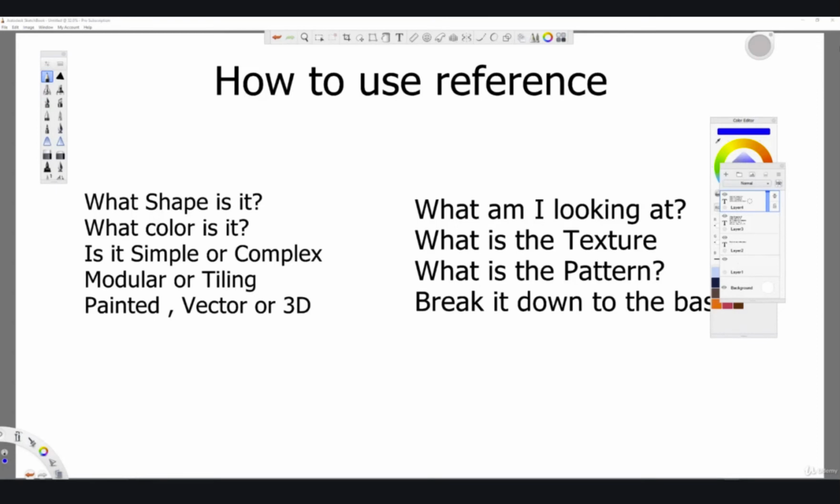And I will mention this over and over again. I'm not drawing all of this stuff to make the most gorgeous, beautiful, over-the-top art. I'm making this art accessible so that you can understand the techniques, because it's way more important for you to make the awesome, incredible art. Another reason why I allow you to see me make mistakes, and I allow you to see everything that's imperfect, is that I go from one piece of software or app to another, because that's what artists do. So what I want you to look at here is I've got this, how to use reference. These are some of the things that I use to look at reference, because when you break things down to the basics, it makes your life a lot easier.